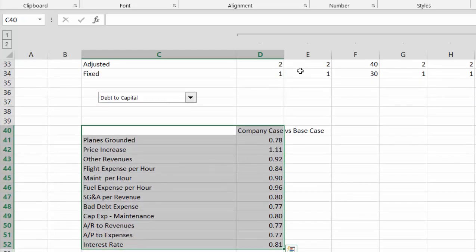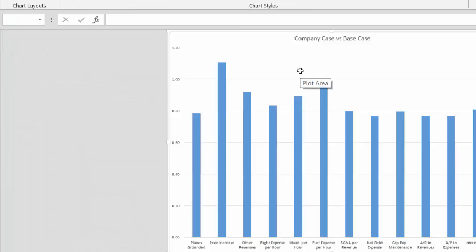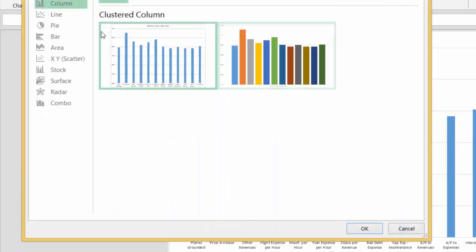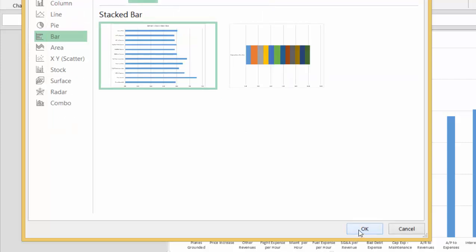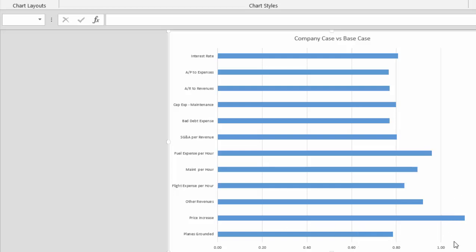so then we can see which one is causing the highest impact, and this looks okay, but it's not really. We'd much rather have a bar, and I suppose we can. It's really no different. Okay, so in this case, the price increase is somewhat higher, but they're all kind of causing a pretty significant thing. Let's call this a downside. No, I'll call it sensitivity.